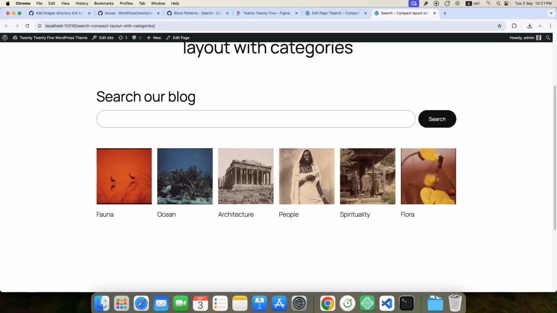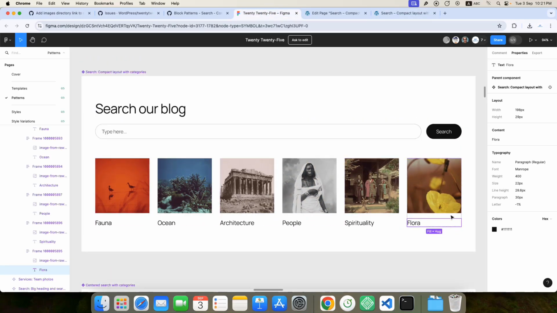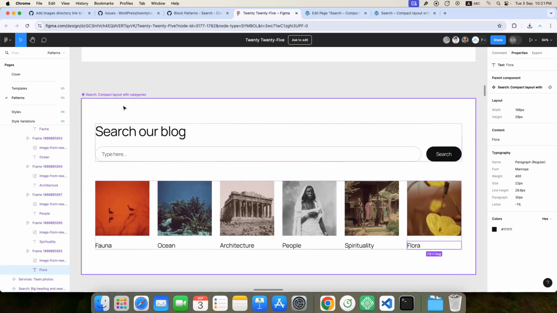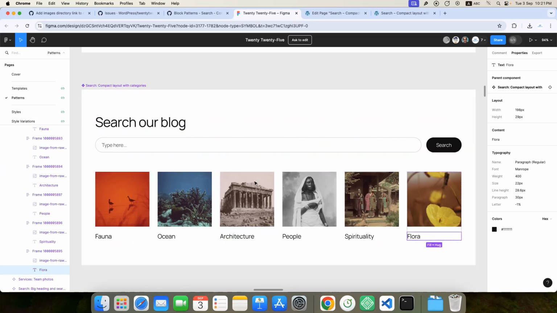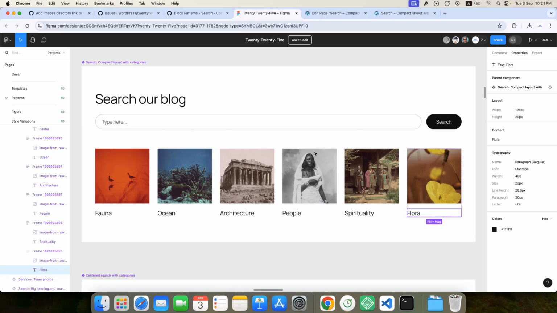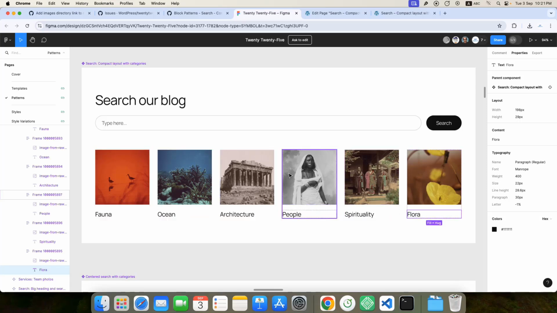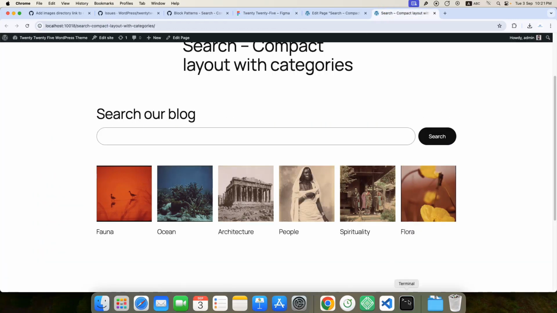Let's check the content. I think the pattern is looking quite similar, and if we need more improvement after creating the PR here, more people will suggest what changes you need to make. So let's create the PR first, and then check what we can do. We need to add image licenses and a few other things, which I will do later. Let me show you how you can create the PR first.